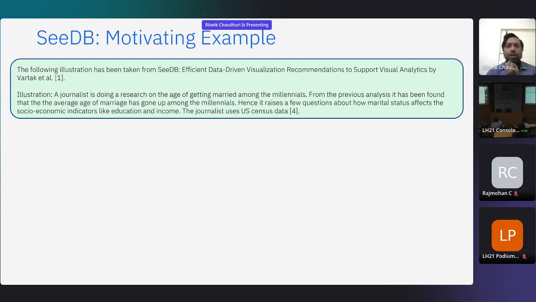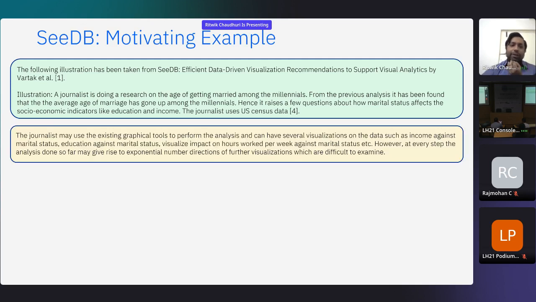Okay. Now, if she really performs this analysis using the tools that exist, there are graphical tools that exist. Excel provides graphical representations pretty well, and there are other tools as well. So one can use that to perform the analysis and have several visualizations on the data, such as income against marital status, then education against marital status, and also one can look at the impact of marital status on the hours worked per week.